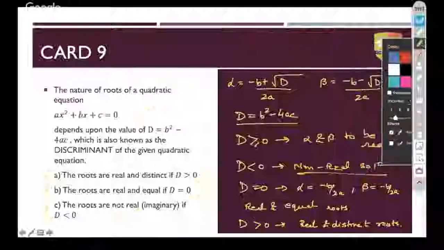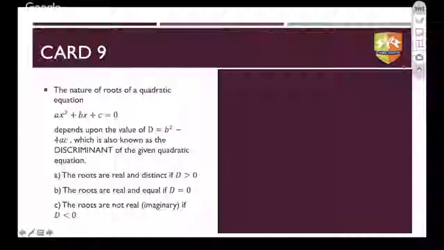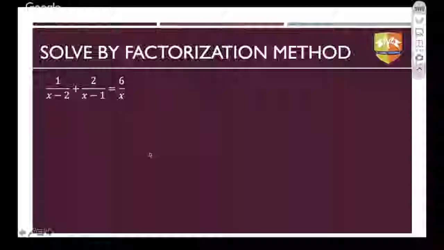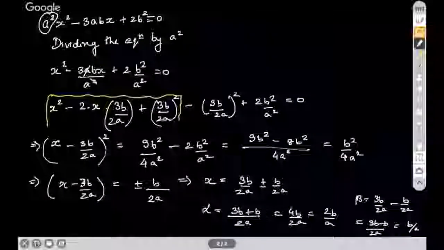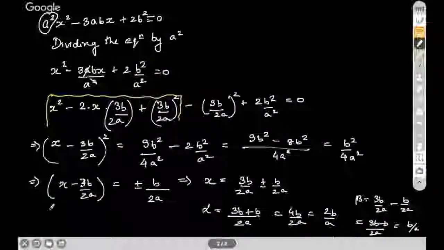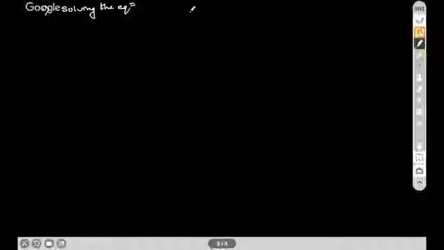Okay. Now, let's go to the next slide. So this summarizes the theory portions related to quadratic equations. Now, let's discuss what type of questions could be asked. In our experience with previous year papers also, you have seen the questions asked are of this form. They will give you solving the equation. Usually it is of 2 and 3 marks. So, solving the equation will be 1, right?